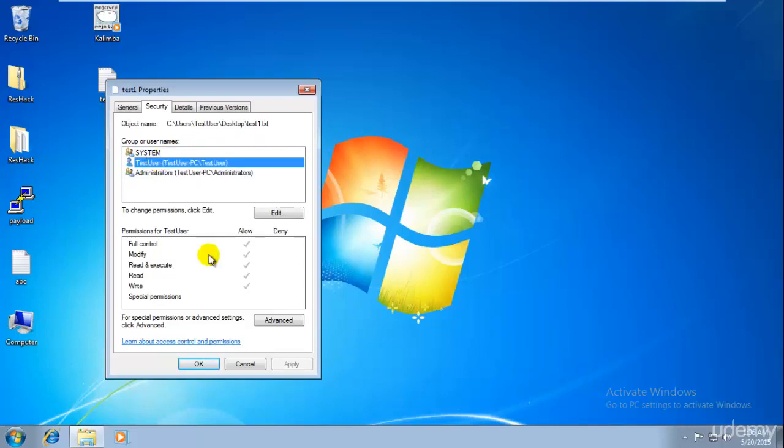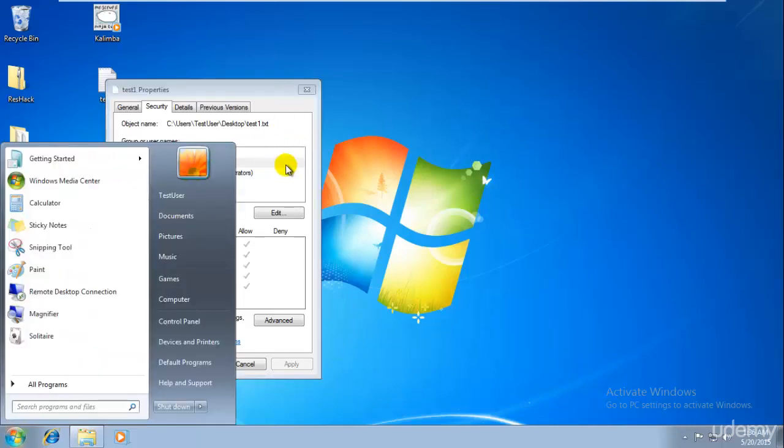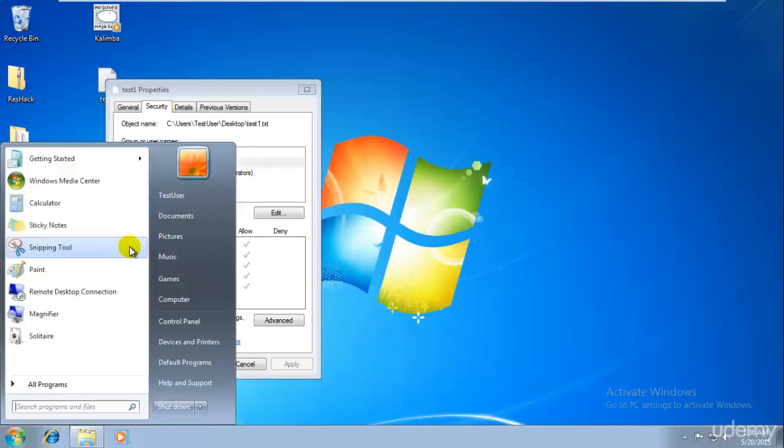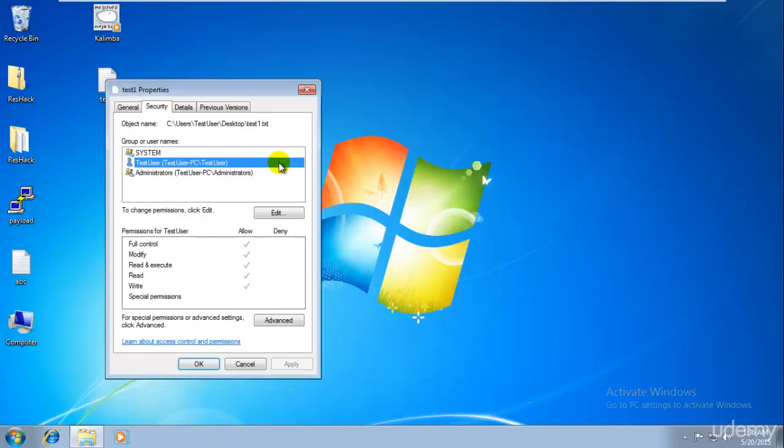Whichever kind of user it is, may it be administrator or may it be a user, we will have that kind of access to the machine. If the person using the machine is a user, then we will be the user. If he's administrator, we will be the administrator. But we want to be the system. We don't want administrator. I need to be something such that even if I'm just a user, I am able to directly get access to the system.